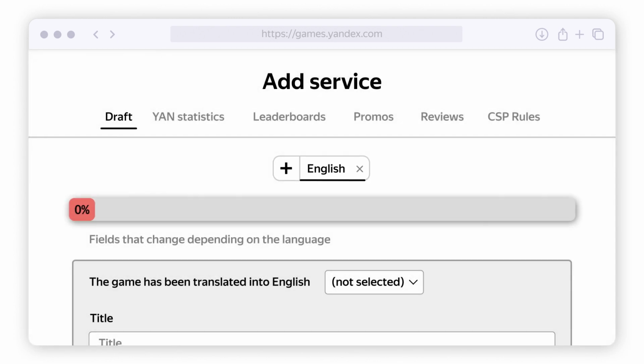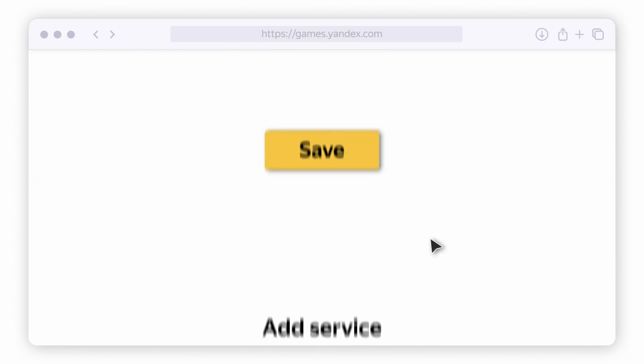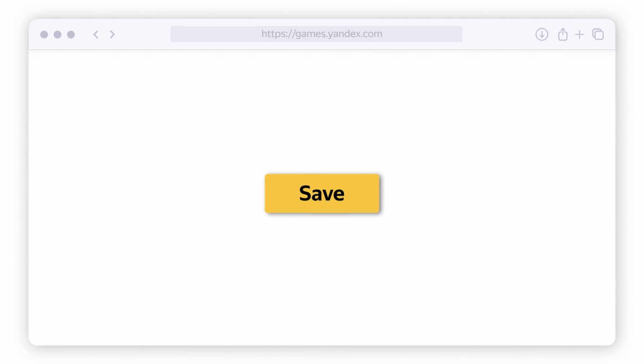In the upper part of the page, you'll see a feature meter. It will show you how far along the process you are. We'll take a deeper look at it in later videos. Here's a first tip before filling out the form. Use the prompts to fill out the fields, and don't forget to save your changes. If a text field is outlined in red after you filled it out, it did not pass validation. If it's outlined in black, you're good to go.